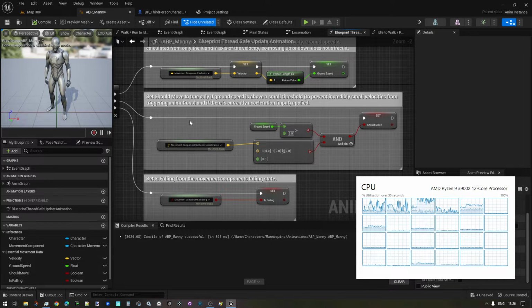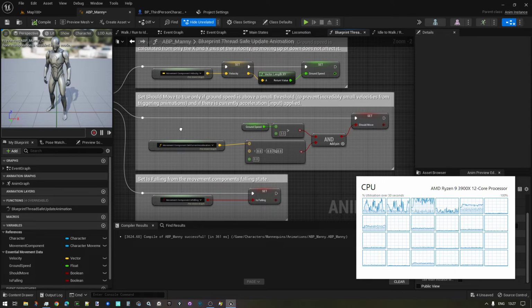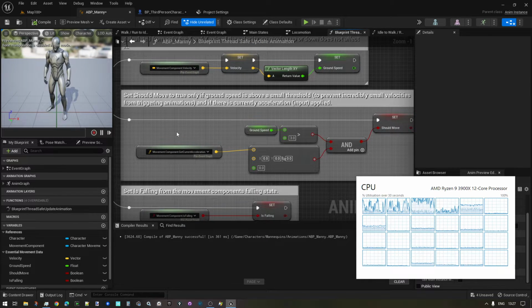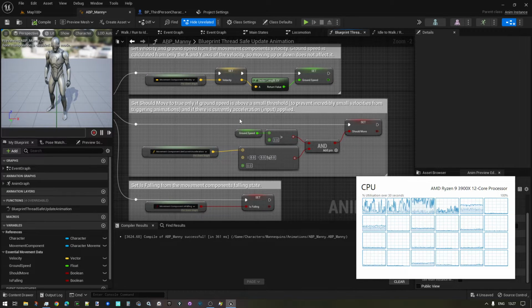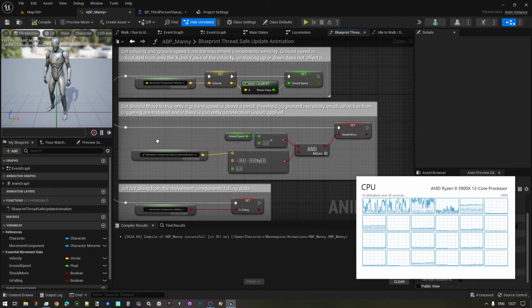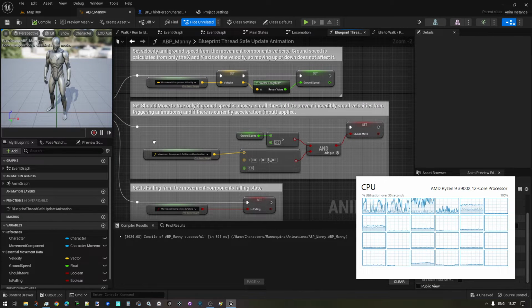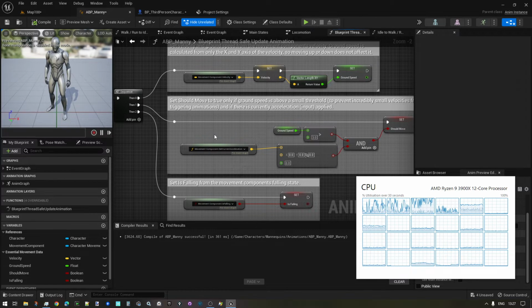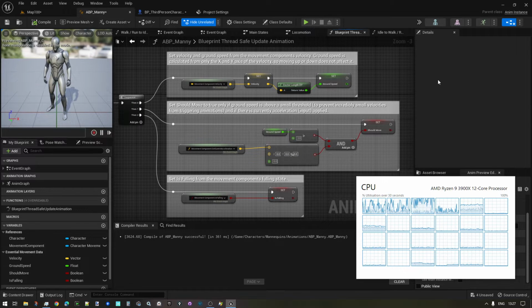But probably in a real game the anim blueprint is a little more complicated than this, so it's worth using. And even if it's simple, it will not be worse than not using it. Implementing the multi-threaded update will not make things slower in my experience, so you can always use it, and then if your blueprint becomes more complicated, that's good.